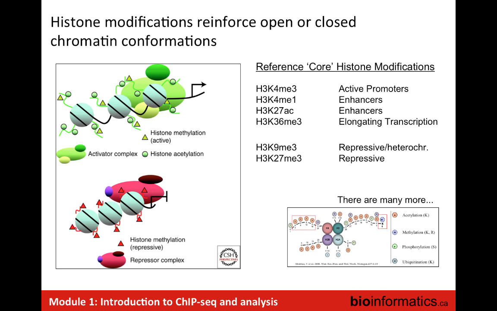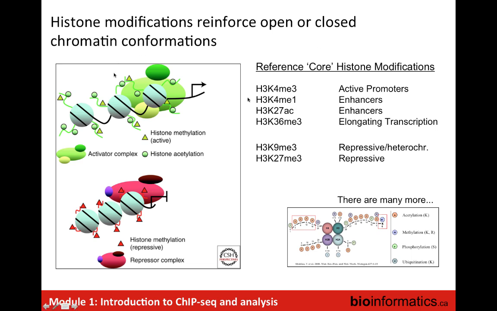So we now know that we've described at least 100 different epigenetic modifications, a subset of which we've studied very intensively. And the list of them are here. These are the marks that are most often studied in the context of epigenomic research. So some of the research that I do, and I'm sure many of you in this room are familiar with them. They're listed here. They're associated with both active transcriptional and regulatory states, as well as repressed or heterochromatin states.